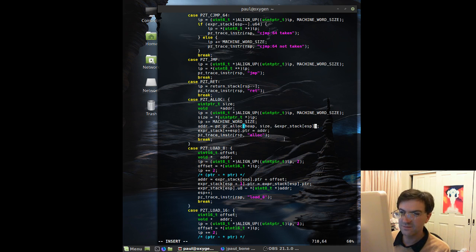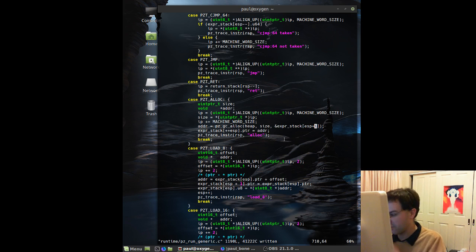Now, is the expression stack set correctly at that point? It is currently pointed at the top of the stack. So I'm trying to remember if I always have it pointing at the next free value on the stack, or just at the current value. It looks like since this is pre-increment, so move the expression stack up, then assign a value in, it's pointing at the current valid thing on the top of the stack. So I'd like a plus one there, because I'd like it to point just beyond the top of the stack.